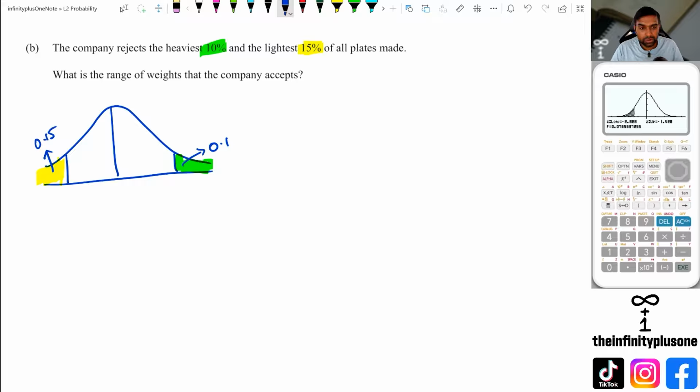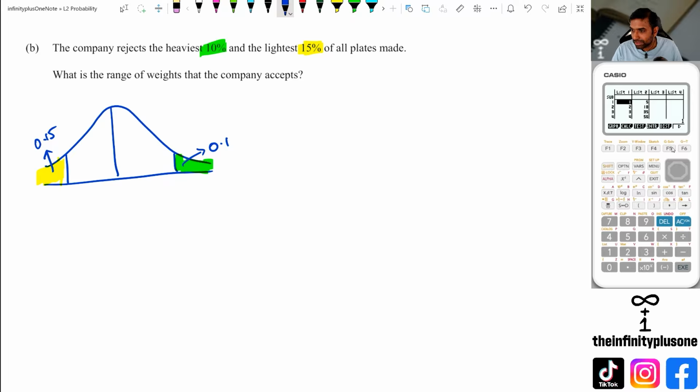So the way you do this is that you've got to figure out what the Z value is for 0.15, and then you're going to rework it. But if you do have the calculator, I heard someone say the other way, this is like pay to win, and I'm not surprised they said that.